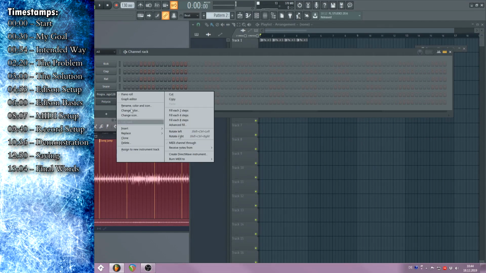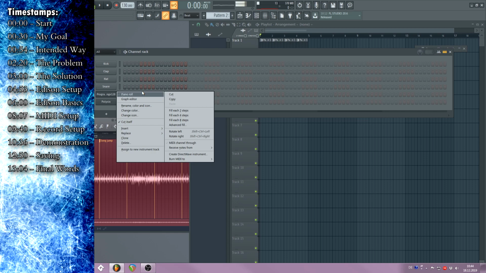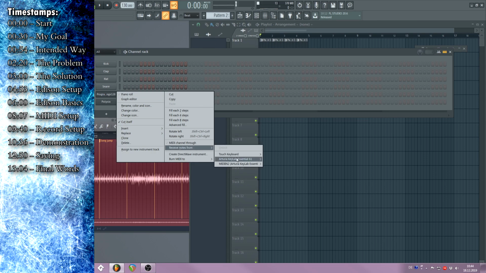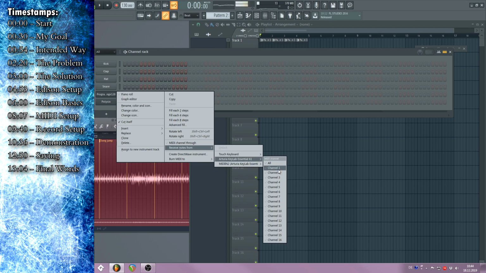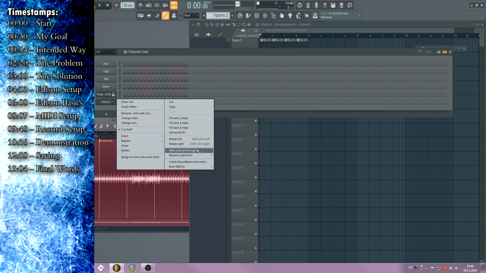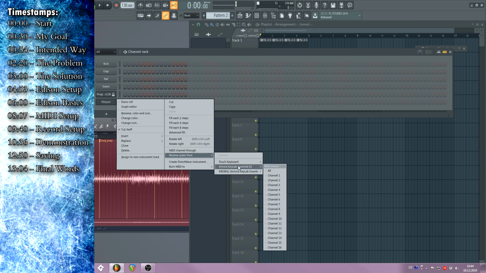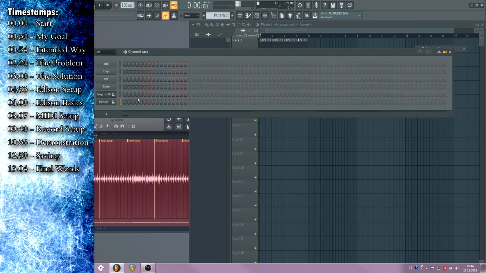Now, I want to make sure that I can change my instruments using the very same keyboard without having to click any mouse buttons or anything. So I'll just right-click before I record on my instrument, go to Receive Notes From, choose my MIDI keyboard, and just select any channel that I feel comfortable with. So I like to play my bass with channel 1 and play my lead with channel 2.